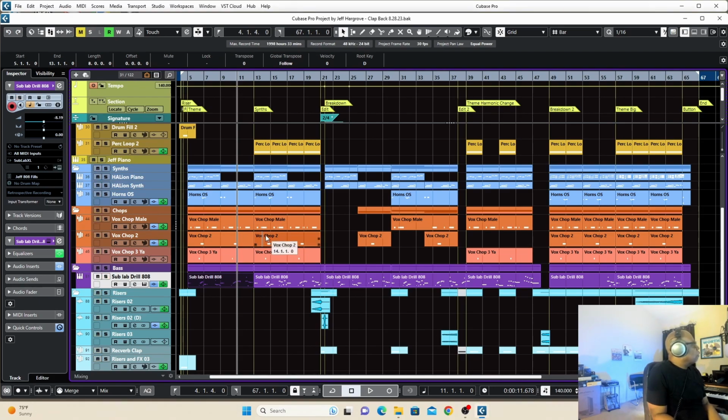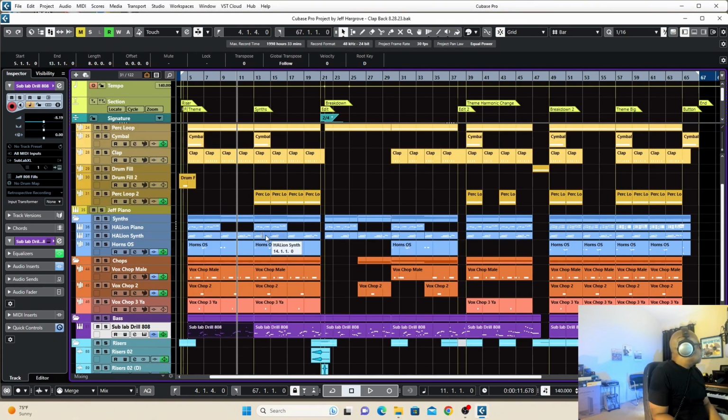All right, so the other elements that we have would be our melodic elements. And I'm using Halion for two of them, and then I have a one shot. All right, so first let's do the piano.